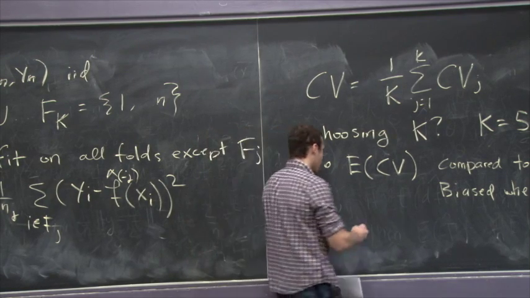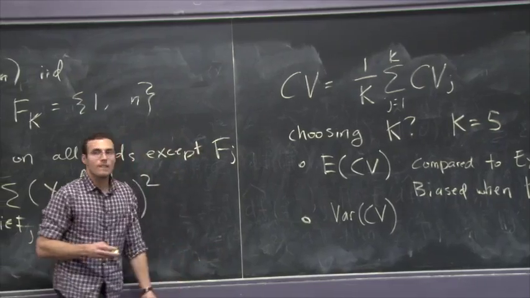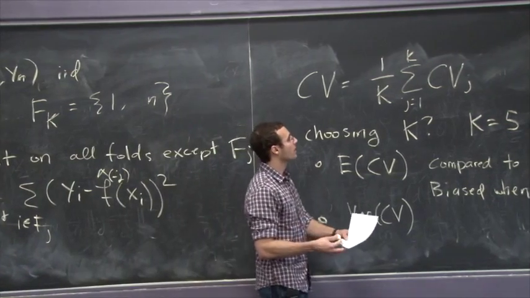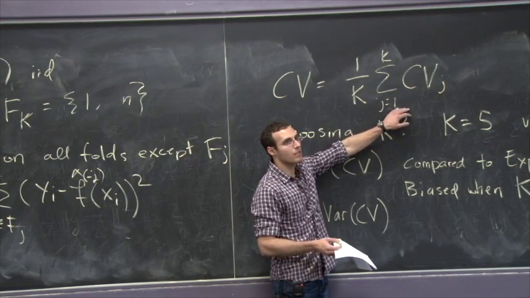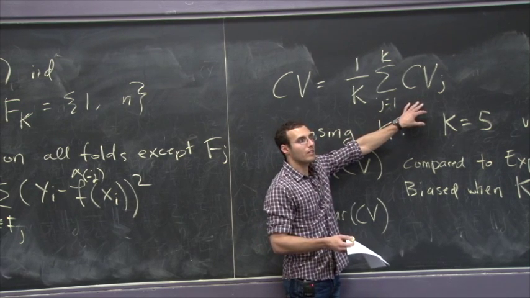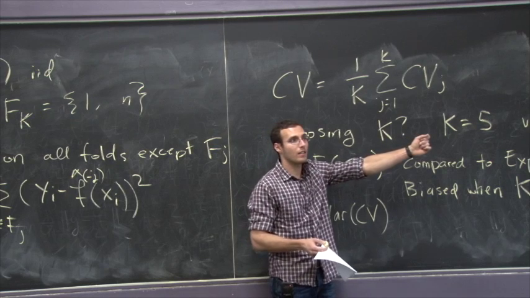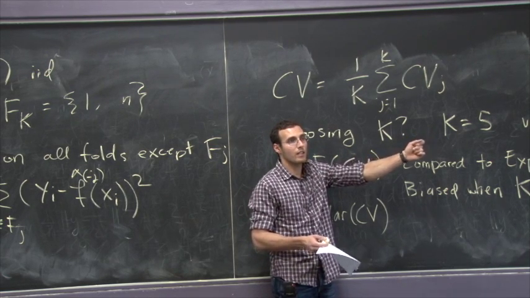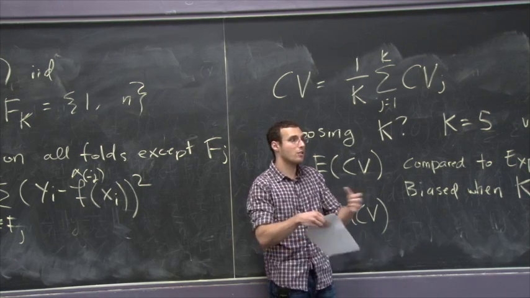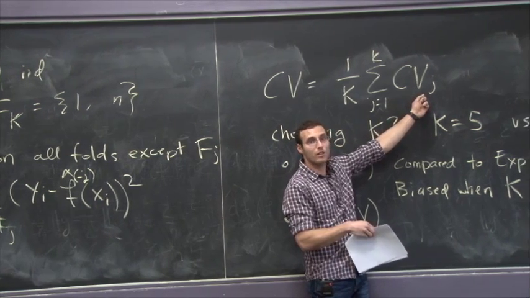What about the variance of the CV estimate? What's wrong with the variance of the leave one out cross-validation estimate? Well, what is the leave one out cross-validation estimate? It's the average of n things. So that's good. We're averaging over more quantities. But what do we know about those quantities? They're fit on different data sets, but those data sets overlap a huge amount. So CV j fits f hat minus j, and CV i fits f hat minus i. And f hat minus j and f hat minus i are fit on n minus 2 common data points, right? So the training sets overlap a lot, which means that these are going to be very, very correlated.